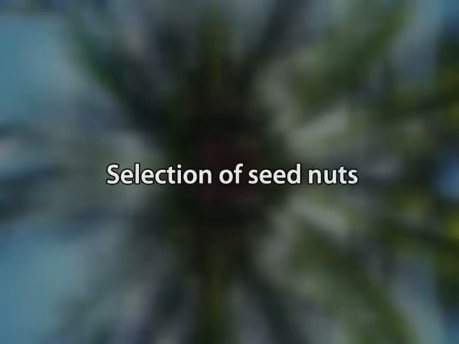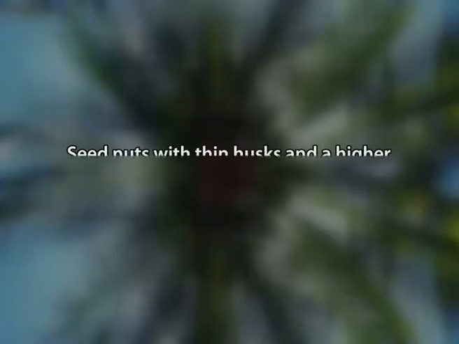Fourth is selection of seed nuts. It has been concluded by various studies that seed nuts with thin husks and higher husk nut weight are likely to give vigorous seedlings. Now, fifth, storage of seed nuts. Under normal conditions, storage of seed nuts in the shade for about a month prior to sowing in the nursery facilitates speedy and maximum germination.